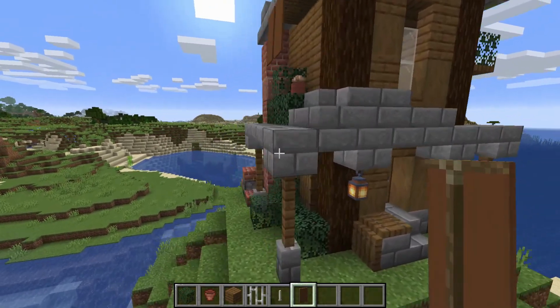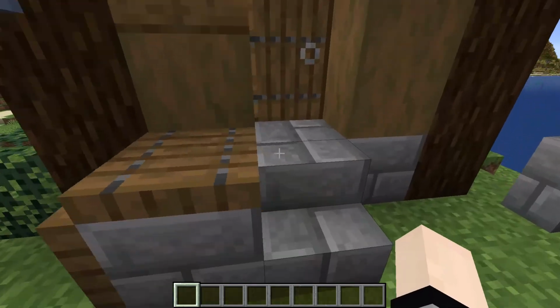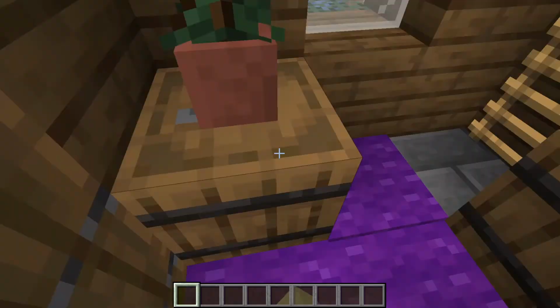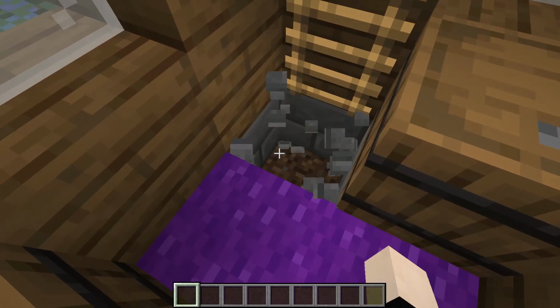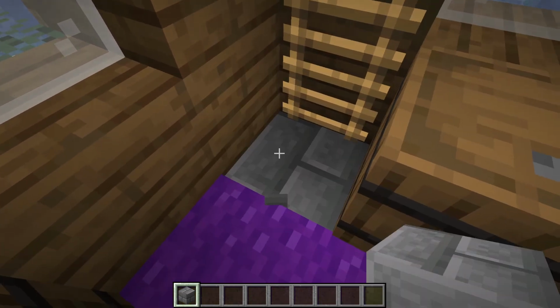From there, we'll go ahead and actually just show the interior real quick, which is pretty simple, pretty easy, but it looks nice as well. For the floor, I actually went ahead and made this all stone bricks, and I replaced this stone brick right here with stone brick. I thought that was a spruce block originally, but I guess not.